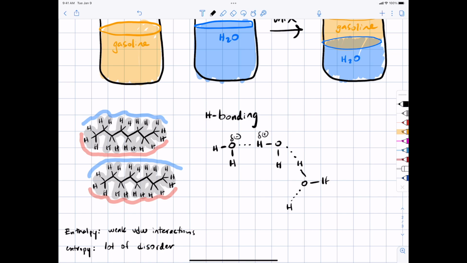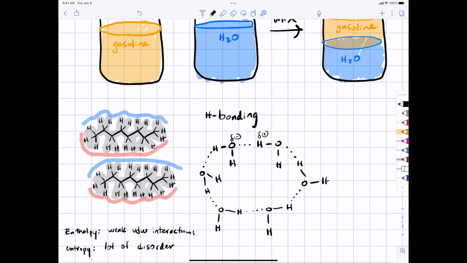In water, the network of liquid water, the network of hydrogen bonding is very labile or malleable. It's very transient. It can change a lot. One water molecule is never hydrogen bonded to a specific other water molecule for any long length of time. You've got this transient network of hydrogen bonds. And I'm just showing a chain of water molecules that are close to each other, but it's going to be even more complicated than this.